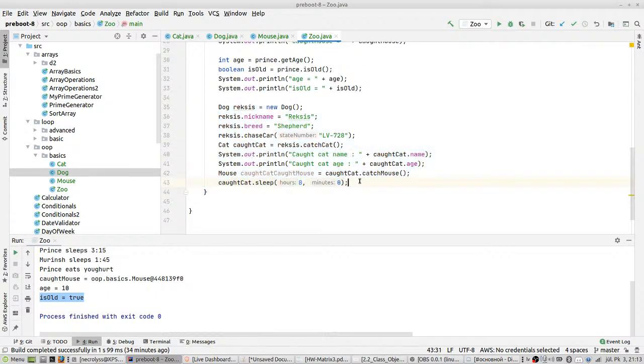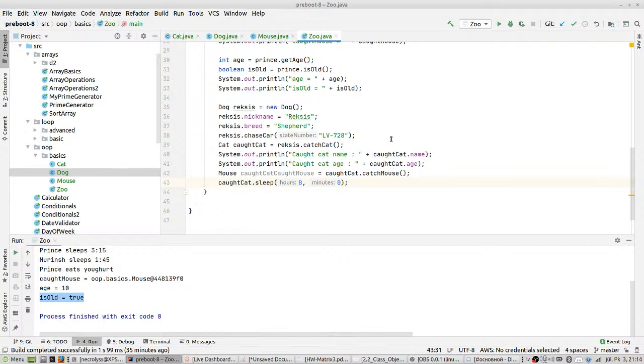So please rewrite this example of this dog usage. And when it is done, please tell me.